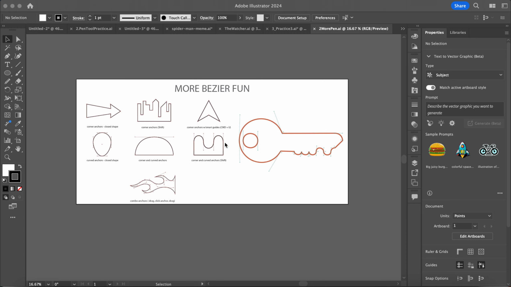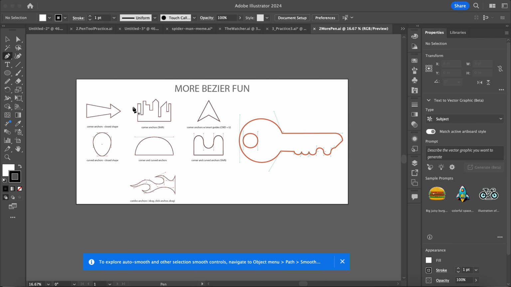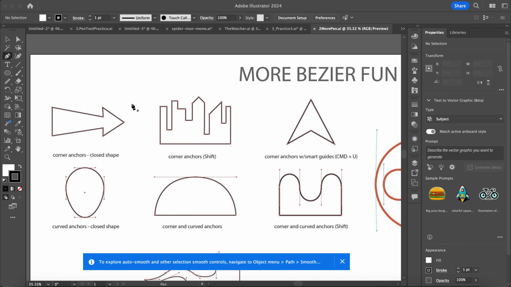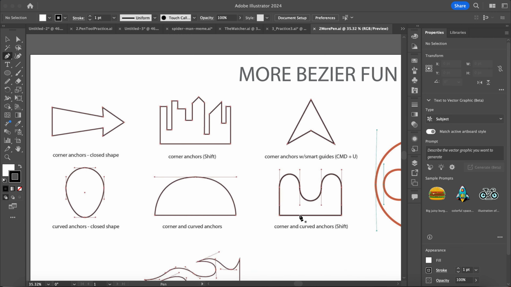Okay, digital imaging. We're going to work more with the pen tool. If you remember, the pen tool uses paths and anchor points to make your lines. And I've got a little bit of a cold here. So if you hold the shift key, you can make straight lines.